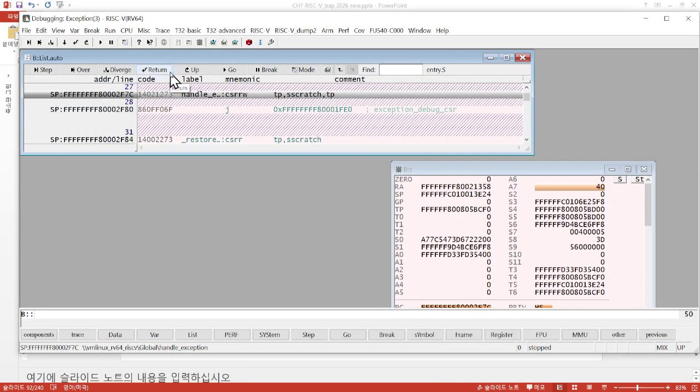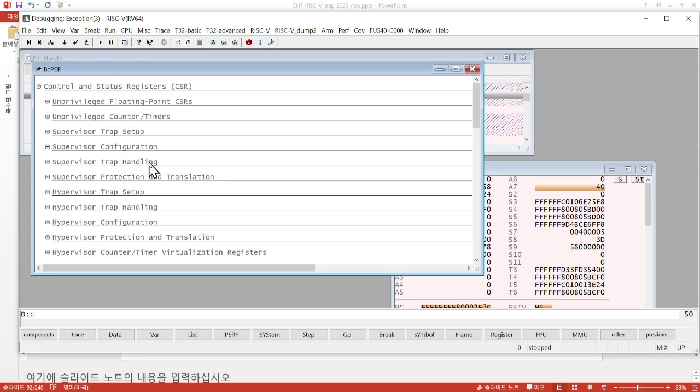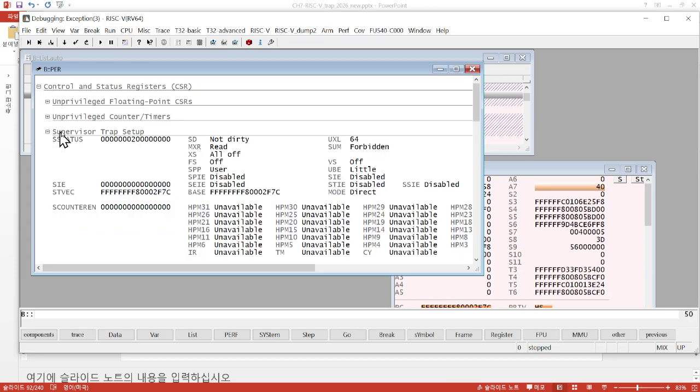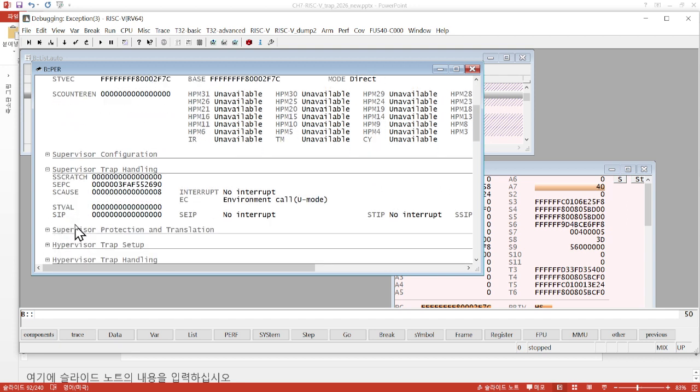For this, I will navigate the menu from CPU to peripheral. I will go to this menu, then click supervisor trap setup. Then I will check another control status register. Please look at this.